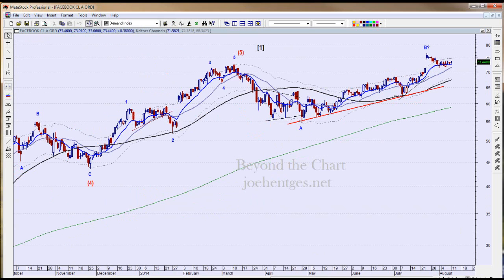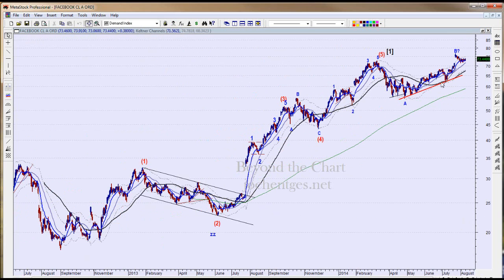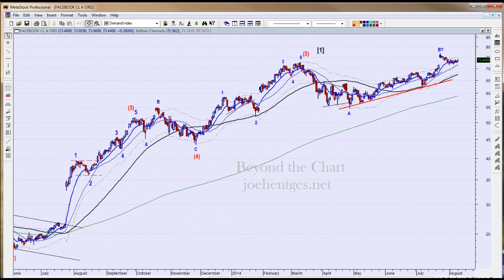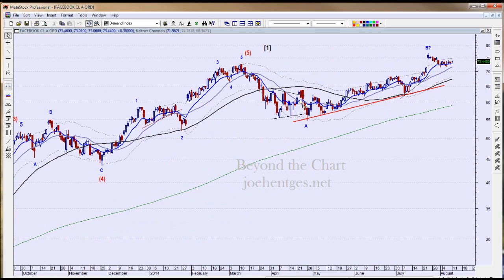Here, I still think that Facebook has completed this first major move up here, 5 waves, and that we're in a corrective mode. And it's still a little strong. It's pulled above this 5, but that's not unusual if you're doing a flat correction. And that's why corrections can sometimes get a little funky, because they can continue on and morph into other things, and you just don't know where it is going.